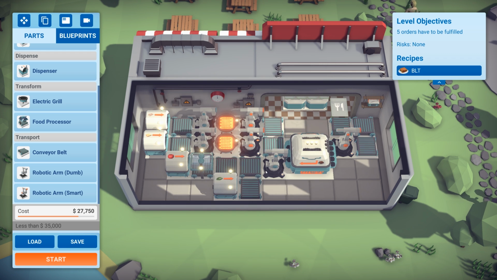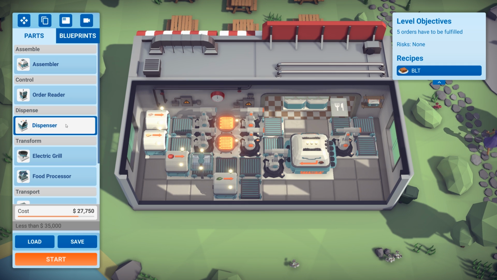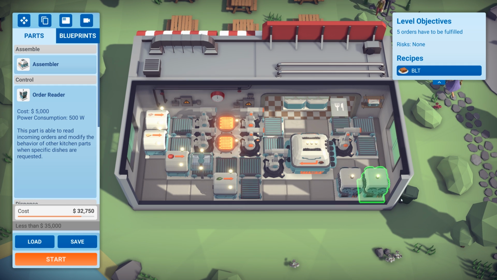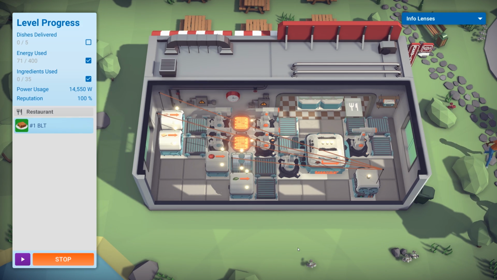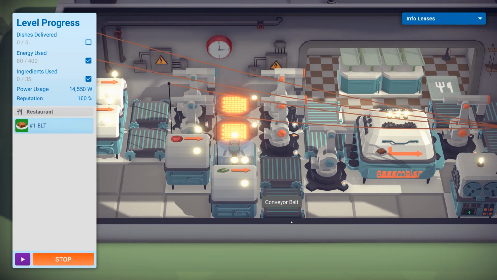So the only thing I have left to do now, I should be able to just get an order reader, stick this in, tell it what to do and how to make it, and it should be able to pump out to the customer. All right, there's our first order. So let's watch the process here.